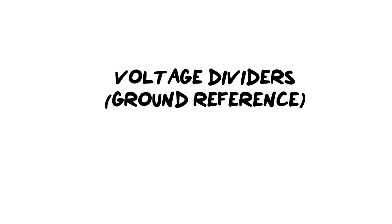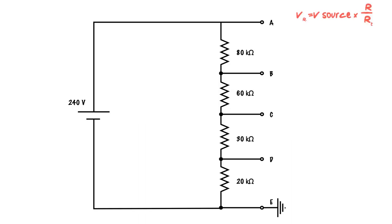In this video, we're going to be walking through a voltage divider circuit, and we're going to talk about the importance of the ground reference. So let me show you what I mean. Here we've got our basic voltage divider circuit.